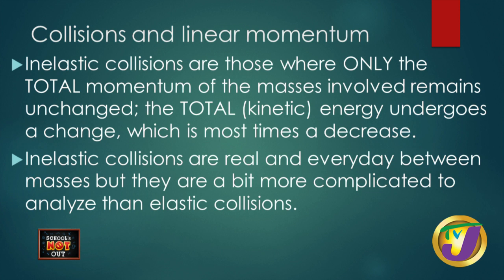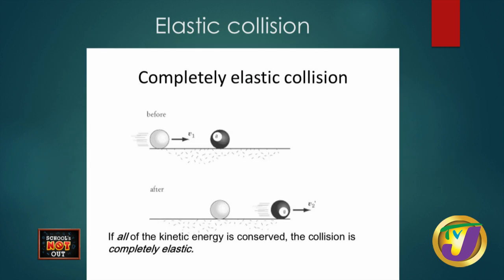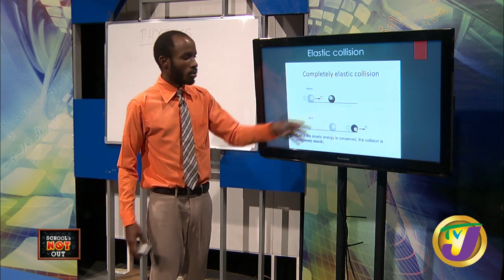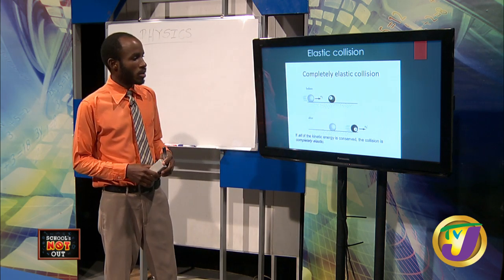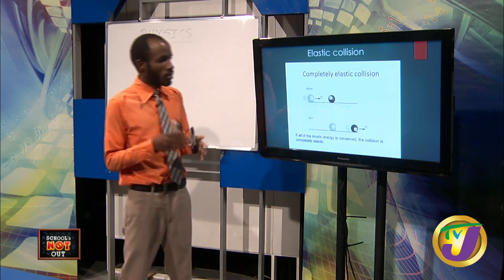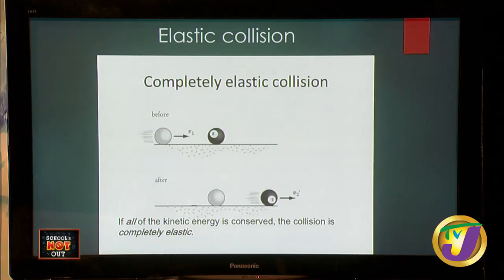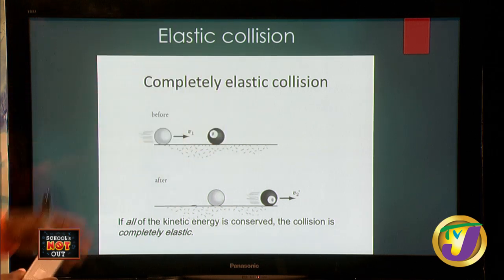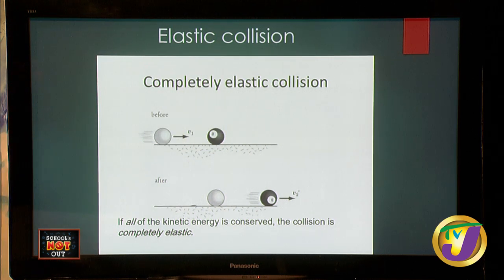All right? Now, here's a diagram showing a completely elastic collision, and this is for persons who play pool. You've seen this before, I hope. The cue ball hits the 8 ball. Immediately after collision, the cue ball stops. The 8 ball now moves off with the velocity that the cue ball had. So this is roughly an elastic collision. All of the kinetic energy of the cue ball is transferred to the 8 ball. If you ignore friction and the sound that it makes, then it's basically elastic.